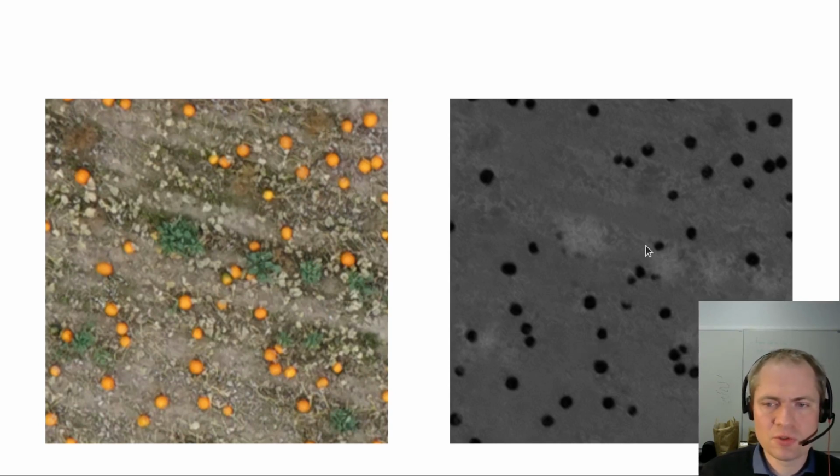And the benefit of the image over here is that now we have a grayscale image, where objects that have the same color as the ones we annotated earlier will appear very dark.